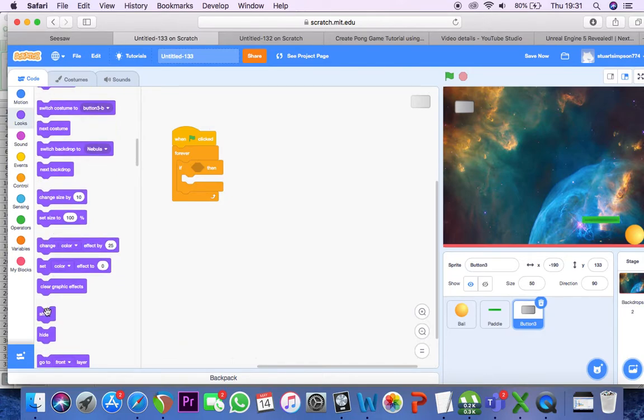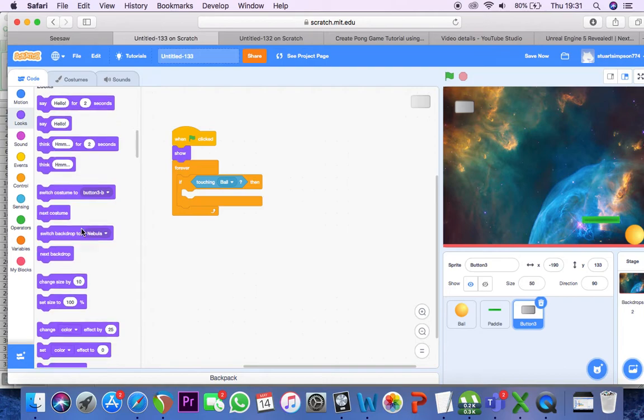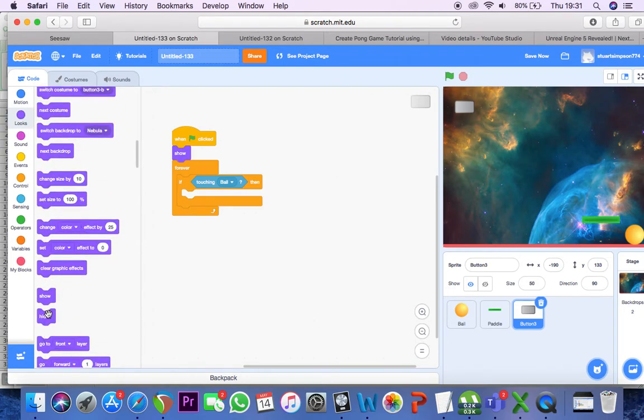So show is under looks. So when green flag clicked, show, forever, if touching the ball, looks, hide.